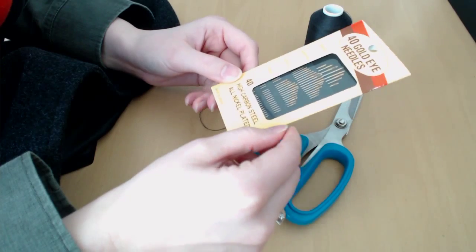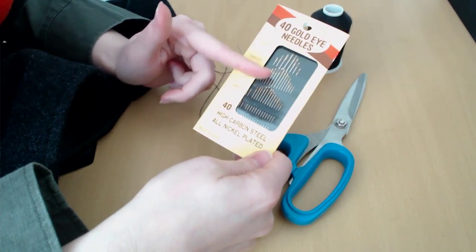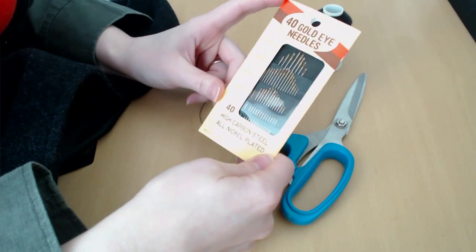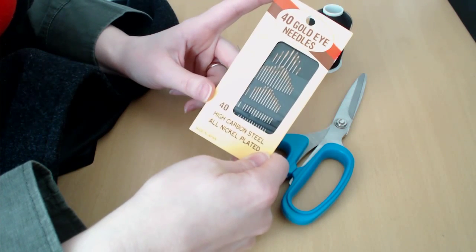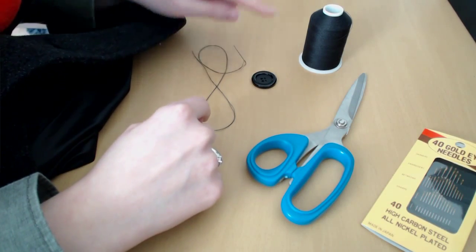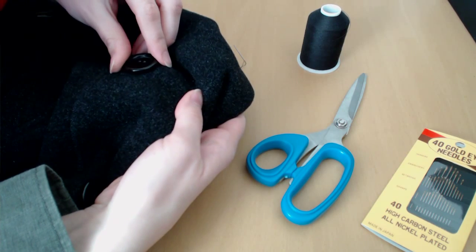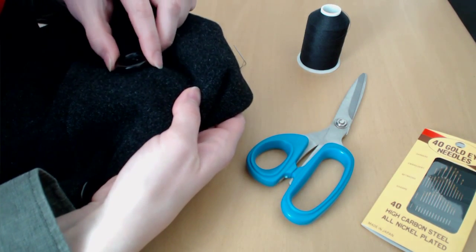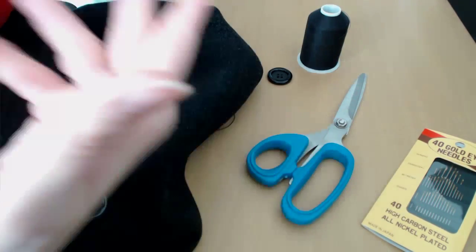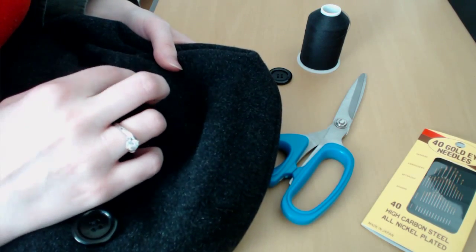For this project there are only a few things you'll need: some needles — just straight needles, like a variety pack. You don't have to go fancy; a pack of five is essentially good to go. I also have scissors, a button, some thread, and the item the button popped off. I was standing in Starbucks and the button just went to the floor. I have to fix this because when the wind splits the coat open, the draft goes all the way up to my chest, which is not pleasant.